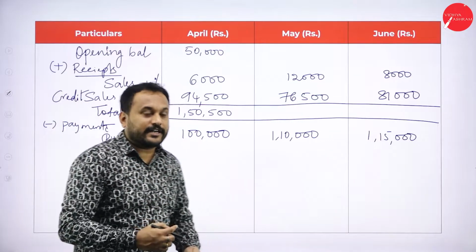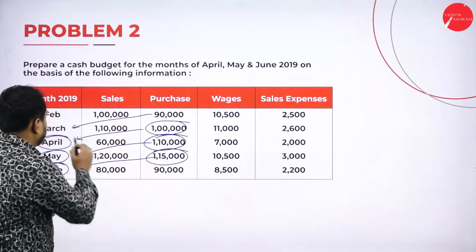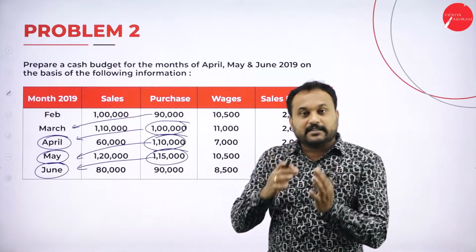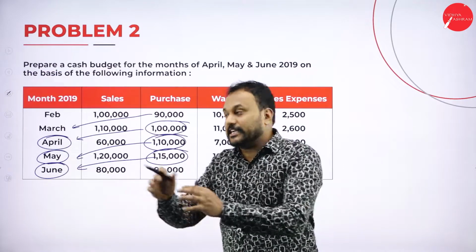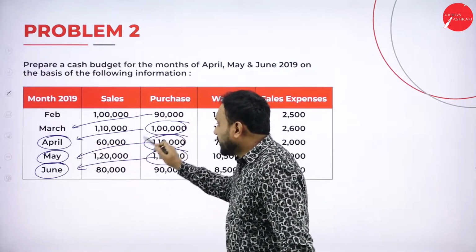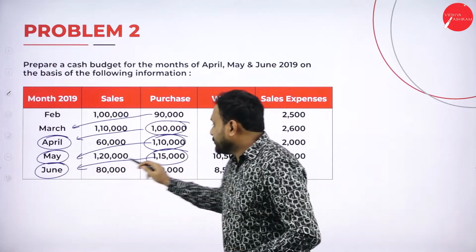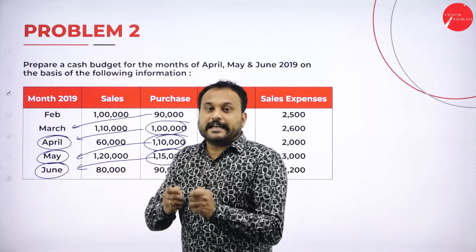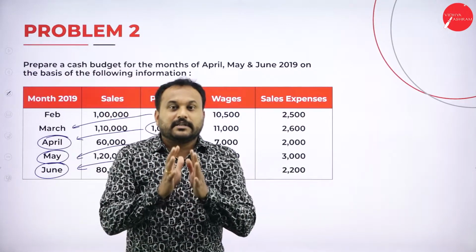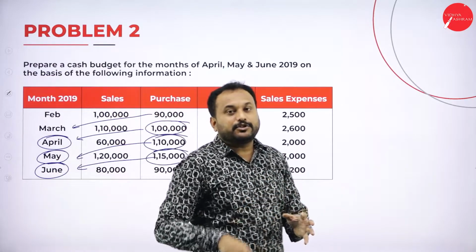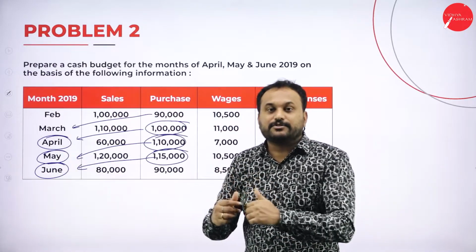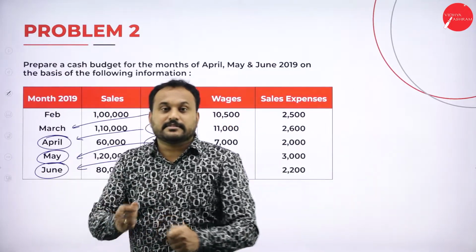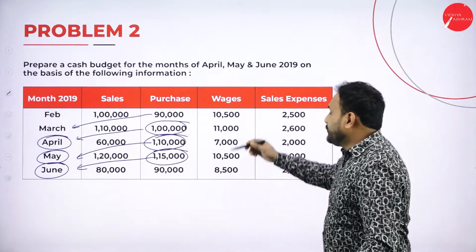Again, I'll go for a quick recall of what exactly we have done. See, in the month of March, it is actually 1 lakh, but we are not supposed to write it. The reason is I'll get that amount in the month of April. That's why I have written April it is 1 lakh, May it is 1 lakh 10, and June it is 1 lakh 15. Please understand, it's not about what is in the question. It's about when you are getting your cash. What is the date, what is the month which you are able to recover? That is what you are supposed to write. Or which is the month which you are supposed to pay? That is what you are supposed to write. Okay, done.